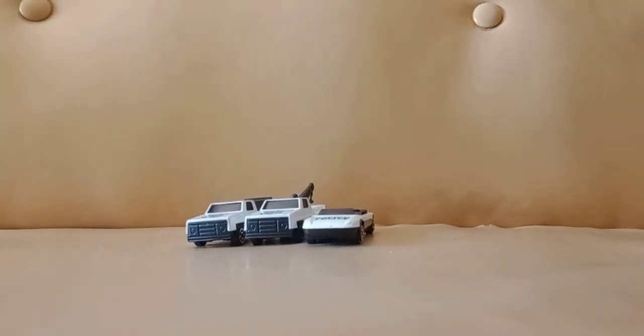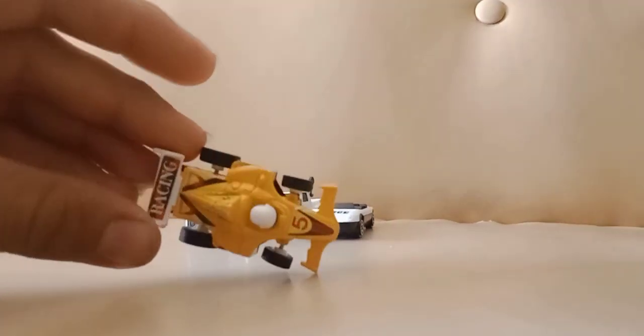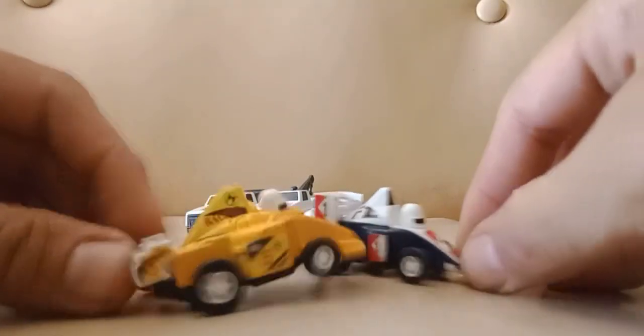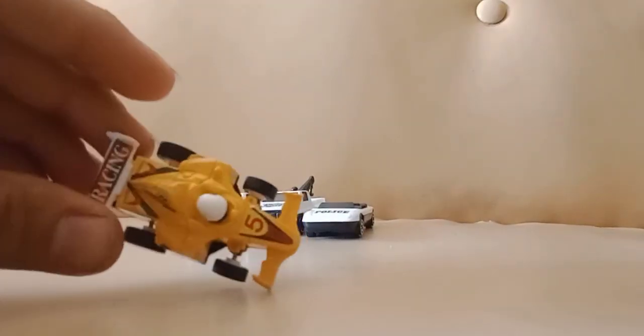I got this rock for photo purposes — I'm taking pictures of cars. They're like, why can't you just use real rocks? I don't know, I just got it. This right here — this is what probably these other race cars are supposed to look like. I believe these probably came together. That one's a little broken. This one is pretty good — let's see if it rolls. Not that well.